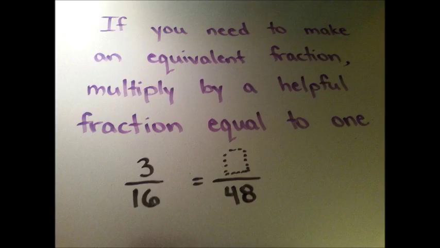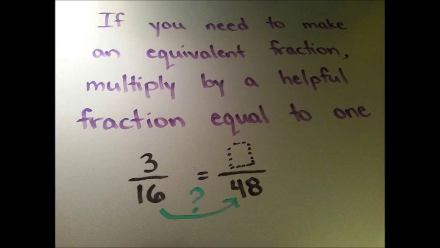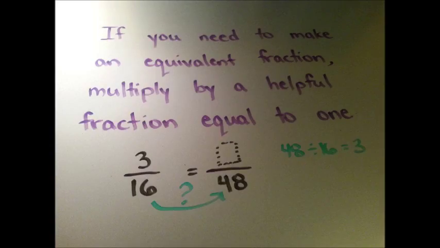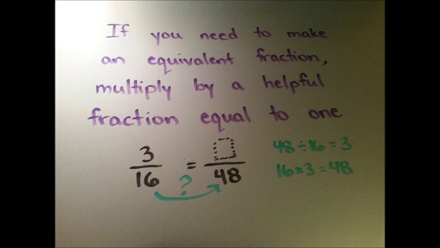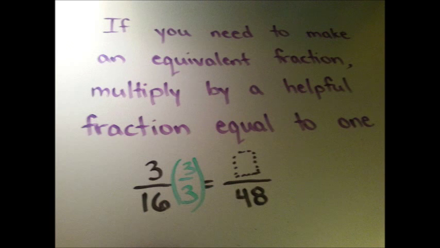So taking a look at this from a slightly different perspective, let's say that we know what denominator we want to end up with and we're trying to find the numerator. Well, let's see, 16 multiplied by something gives us 48. Maybe you're really comfortable with your multiplication facts, or maybe you do a quick division to find out that 48 divided by 16 is 3, so 16 multiplied by 3 must be 48, and I'm going to multiply my numerator and denominator by 3. I'm multiplying by the fraction 3 divided by 3, which is equal to 1, so we're not changing the value. And we find out that that numerator now should be a 9.